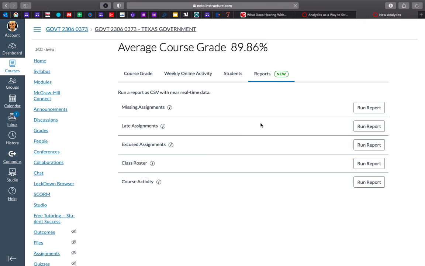And then finally, reports. You can run reports on missing assignments, late assignments, so on and so forth. Course activity. These reports are kicked out in a spreadsheet format, and so I'm not going to run the report because it's just a whole bunch of cells full of data and information, but you can really dig down deep and see when students access which pages, at what time, is it 2 a.m. versus during the day. And you can see when they're taking their exams, when they are participating in discussion forums.